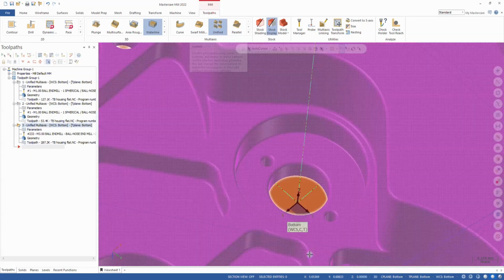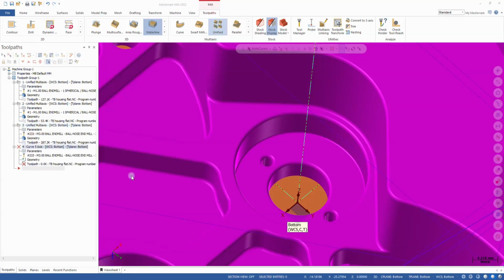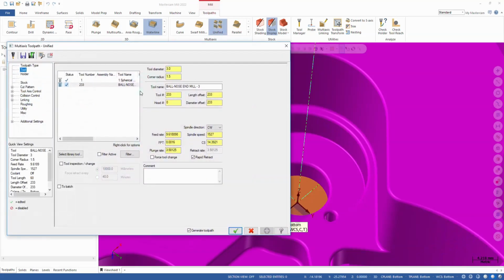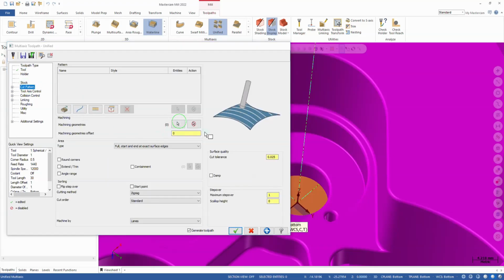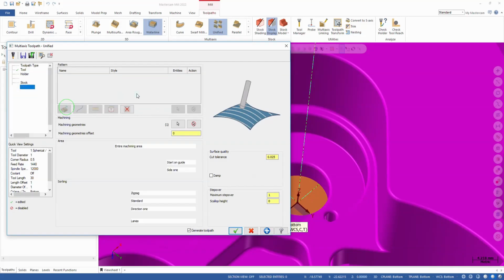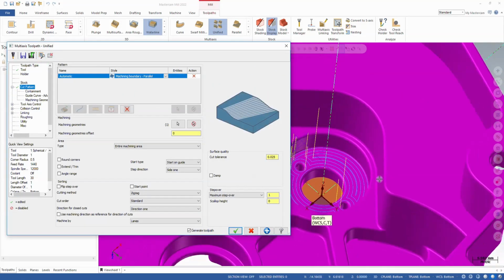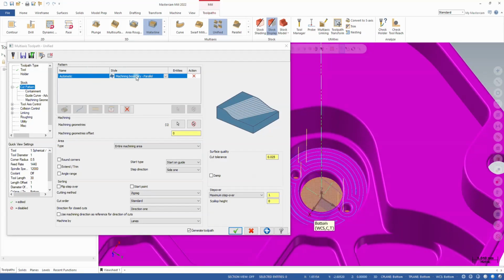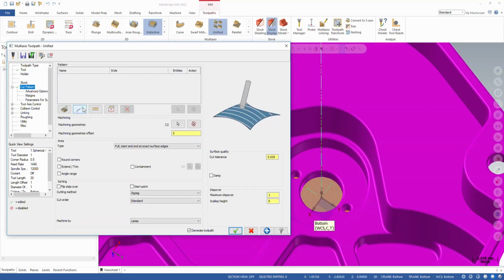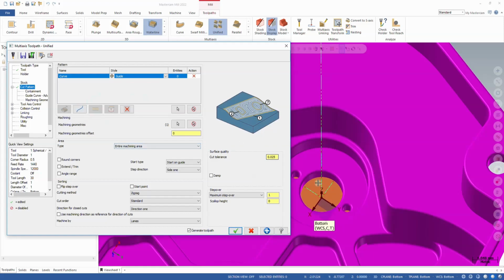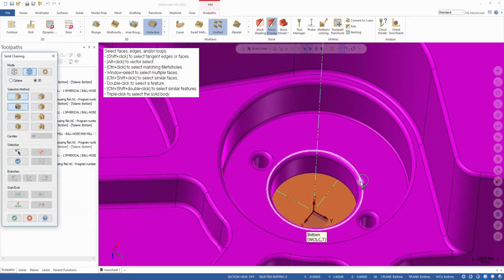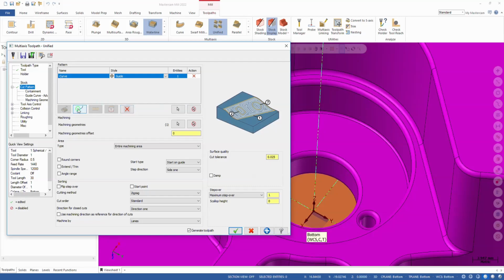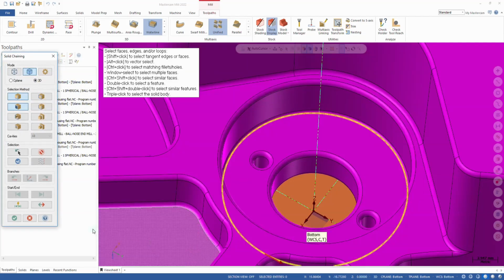Okay, let's go back to our unified toolpath and let's select this counterbore to machine. Let's select the bottom of this counterbore. Okay, and of course you can use automatic and it will give you a good result as you see here. But let's go back, clear, remove, and let's add a curve. So, okay, and select button, and we can select our curve, and another curve we do for the outside.